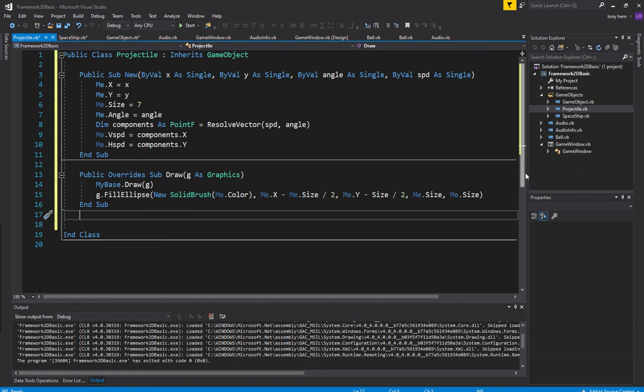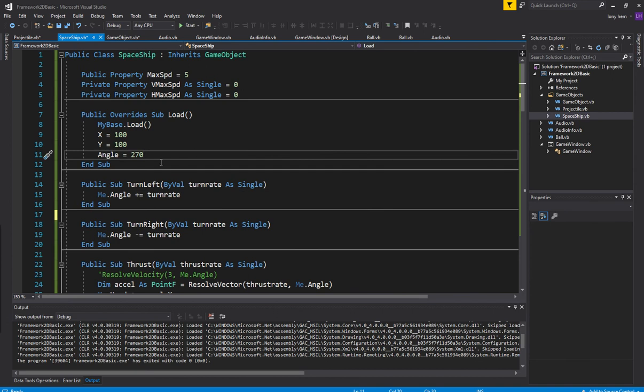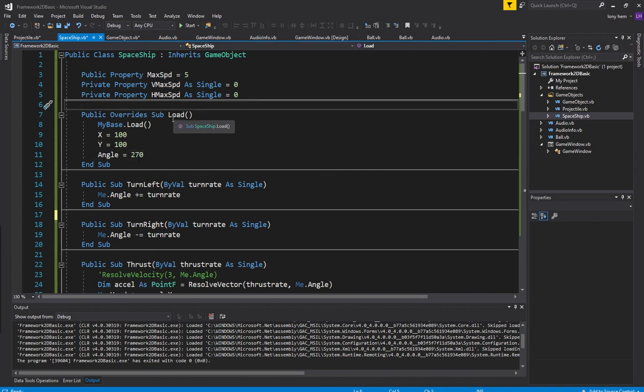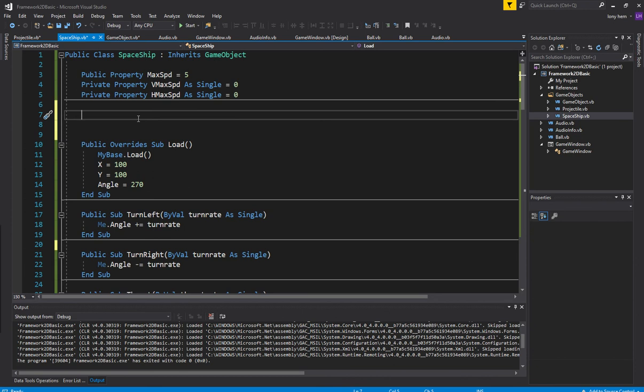Now I just need to get the ship to spawn it when it shoots. The ship's going to manage all the projectiles that we need. So I'm going to create a public shared list. The reason I'm making it public shared is that I probably want to access it in the game window, so that I can check whether I need to delete the projectiles when they collide with other things.